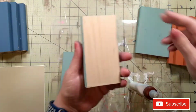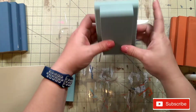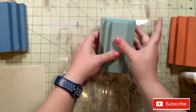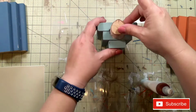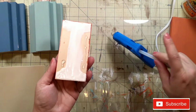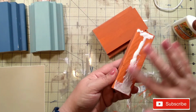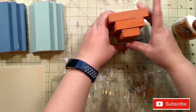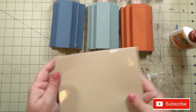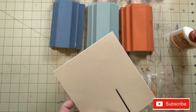So here's a look at it at this point, and then I'm just going to do the same process to all 3 of these little pumpkins. I know a lot of Dollar Trees are not carrying those wood stems, and I know a lot of people are using them, so hopefully they'll bring them back because they're really cool. I like having them in my stash, but I'm almost out, so I'm going to have to go in my yard and pick sticks from here on out.